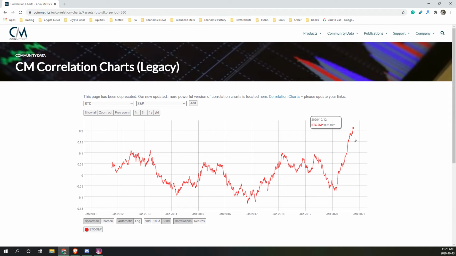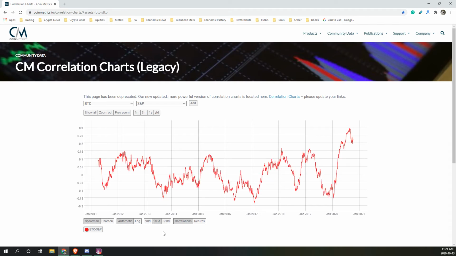And we can see on a different time frame that it's still going up. The 90-day has a little bit of hesitancy right now with a key level, but we'll get into that when we look at that chart. So that's the 360-day. We're basically at an all-time high. We can see this dates back all the way to 2011, 2012 there. So overall, we do see that we are at an all-time high for correlation between Bitcoin and the S&P.